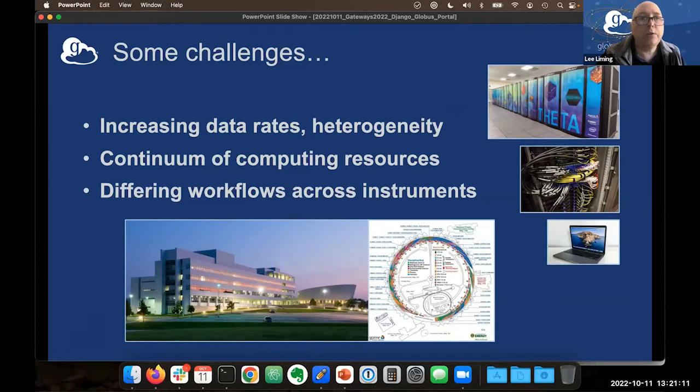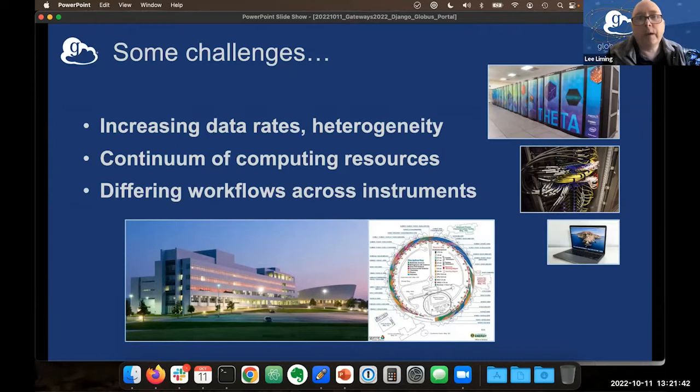So researchers are using not only their own computers, but also computers that are shared with them, and need to be able to get the data that they've generated from their instruments or their simulations there so that it can be worked with and then possibly moved somewhere else so that it can be archived or stored for later use, maybe in a version 2 of the experiment or in reproducibility activities.